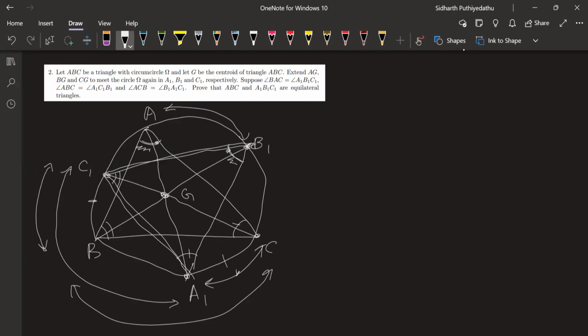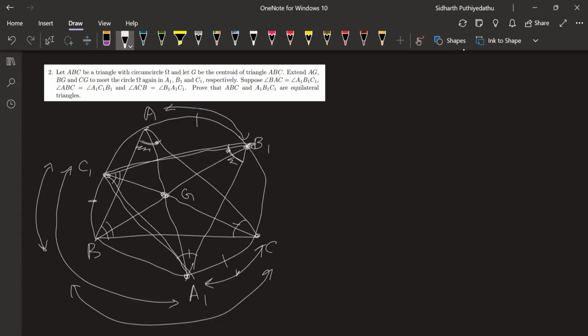And so the condition they gave us basically just devolves into there being three equal arcs, chord, same thing. So AB1 is equal to BC1 is equal to A1C. And thinking about arcs in this way is nice because the length of an arc is a fixed thing. And so we can tell if two arcs are equal, two angles are equal. It's also much nicer to subtract when working with arcs. So often it's useful, instead of thinking about angles, to think about arcs.